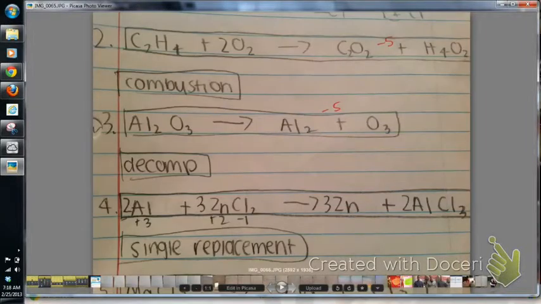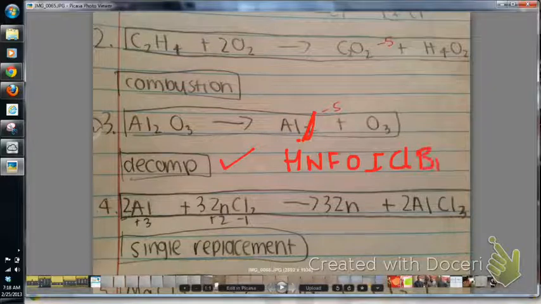Okay. All right, on this one, the type was, of course, correct. There's aluminum and oxygen, and you have Al2, which is incorrect because aluminum is not on our list of diatomics. Please remember that your diatomics can be remembered with "Have No Fear Of Ice Cold Beer": H, N, F, O, I, Cl, Br. If it's not on that list, it doesn't need a 2 after it when it's by itself.